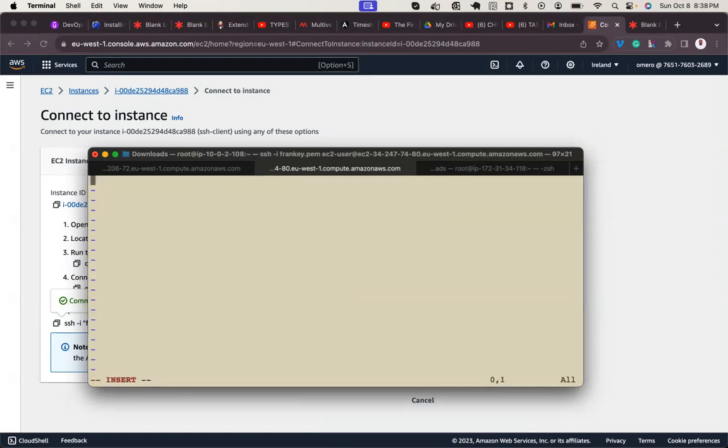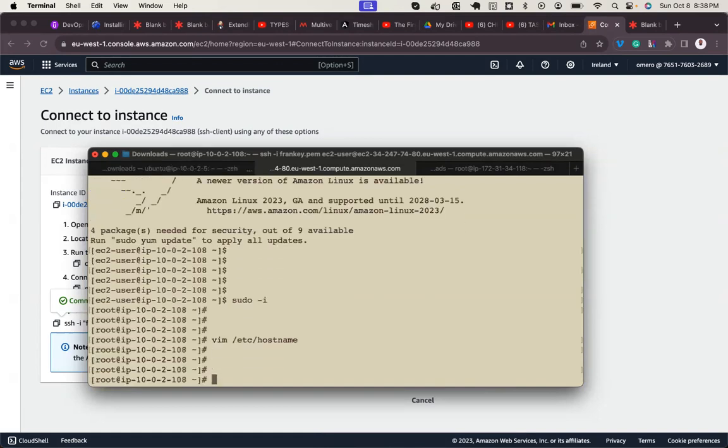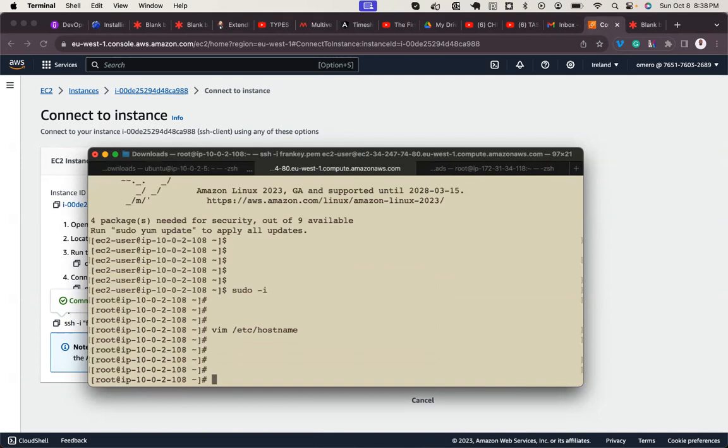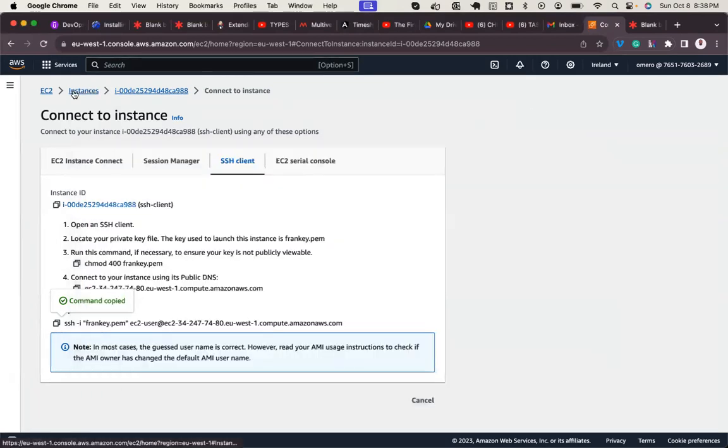So I'm going to delete this and say SSH clients, escape, save, and quit. All right, so it won't show now until I reboot the machine. So for that, let me reboot the machine from here.